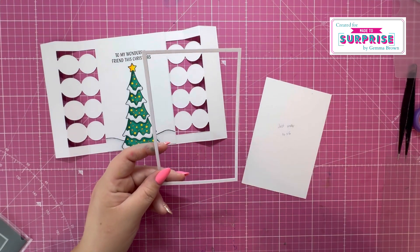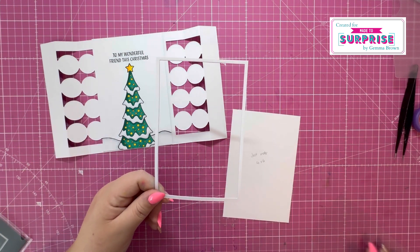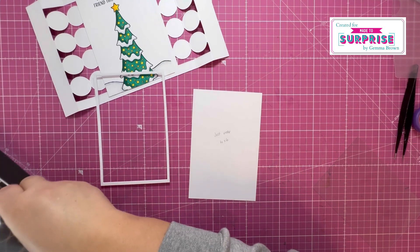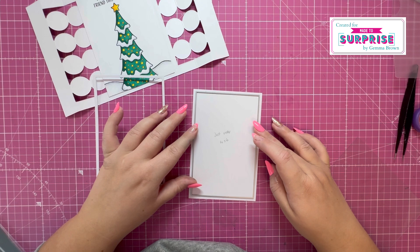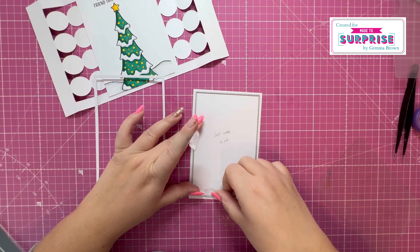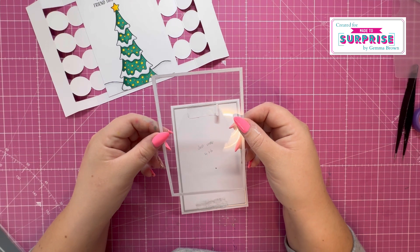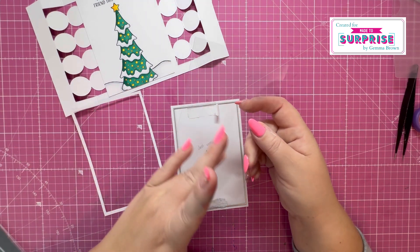The other two panels are to create the frame that's going to house the acetate. I've already gone ahead and cut one, so I'll show you the process. You've got your four by six panel, then you want to take your smallest center die and line that up so it's right in the center — tack that in place and run it through your die cutter machine, and you're left with this piece. I've cut two because I'm going to sandwich the acetate in between the two frames, and that will give me a really nice strong front panel to work with. The acetate again is just under four by six, so it should all marry up.